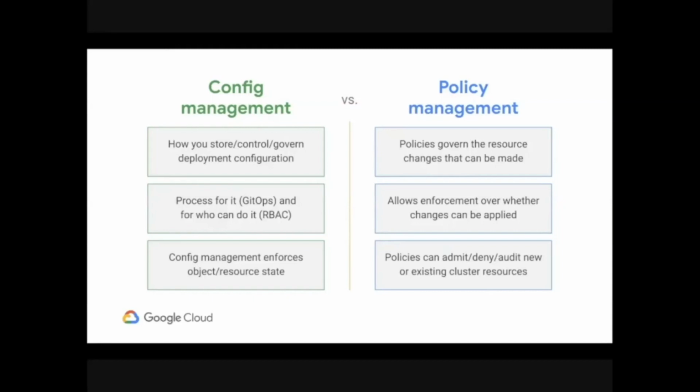So if we take, for example, an RBAC policy for a deployment, in this case, you can, using RBAC, set who can actually make changes to the deployment. On the other hand, what the policy management and control will let you do is, before even that, using something like a required label, check whether the change that person is trying to make is allowed. So in this example, if that deployment doesn't have specific labels, that change is not going to be allowed to start with. So I hope that clarified a little bit the difference between the two.